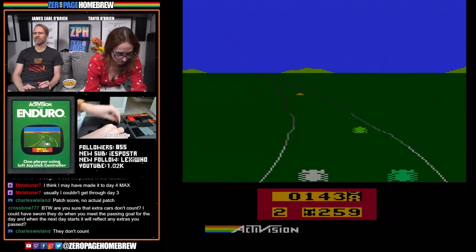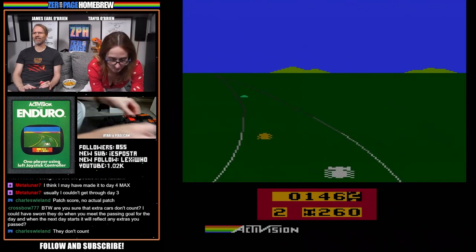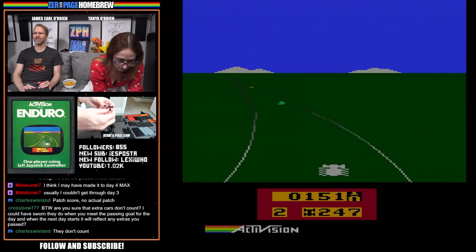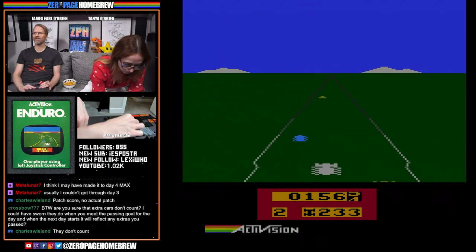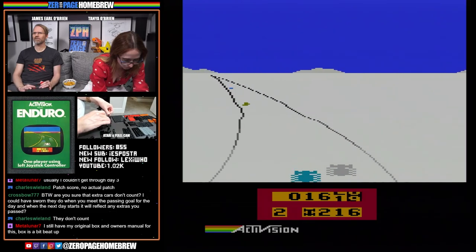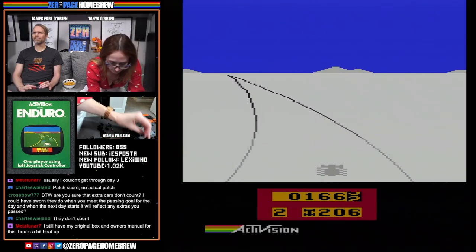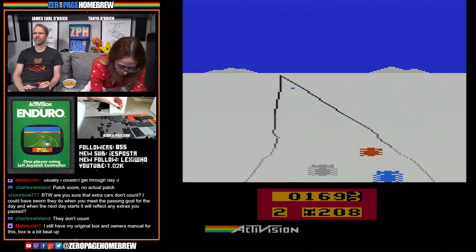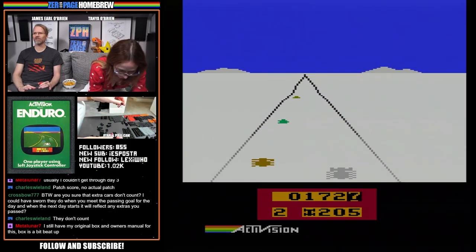Ah, blockade. What? Damn it, it caught his tire. Guessing they start moving in leg three of this. Oh, it's icy. Slow down, slow down, slow down, slow down. A little bit faster. Yeah, very few people have the actual patch. Just the patch score. That's all I'm asking for. There's a lot of little pieces here. I knew I wouldn't make it through there. Damn, I should have slowed down.